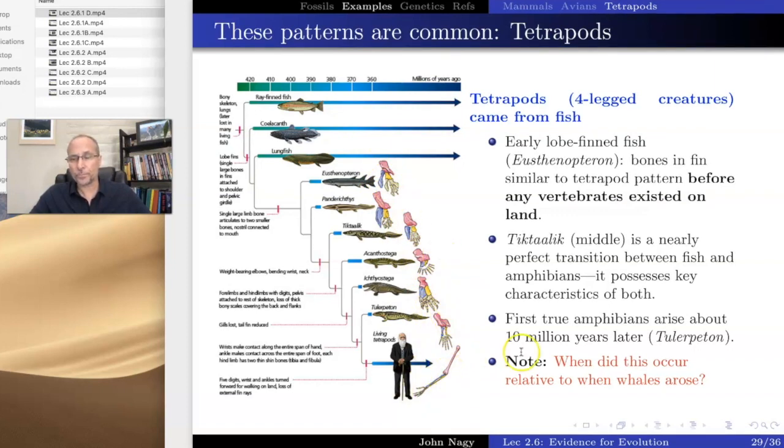Okay? Now, this then is the pattern that we see, and these are just another few examples. But every time we find creatures, every time we find fossils, they fit into an evolutionary sequence like this. So that's why we have so much overwhelming evidence for change through time, common descent, and evolution. What's interesting about this, though, is that's not even our strongest evidence. Our strongest evidence actually comes from the genes.